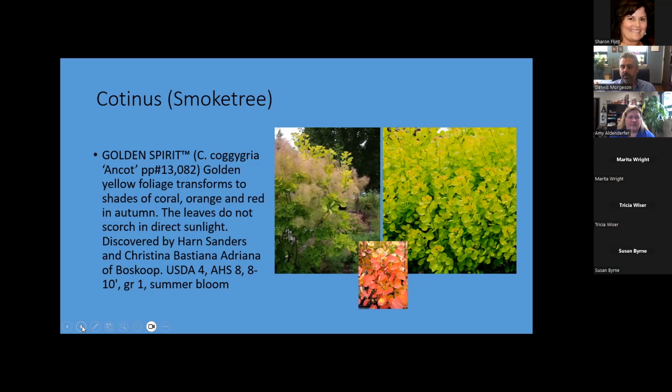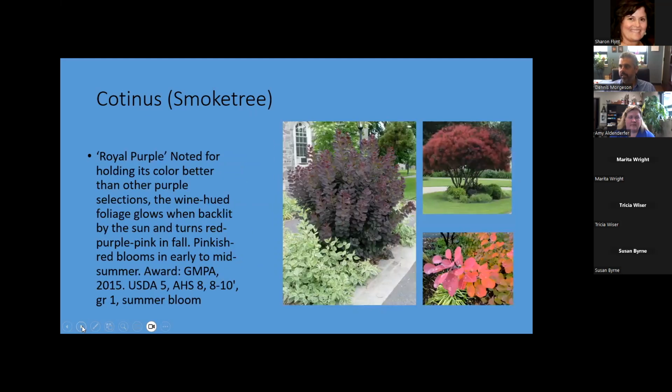This one right here is Gold Spirit. You can see that gold color on the foliage, and then you got those little orange tips. And then the fall color is really nice on these as well. They're really forgiving. If you want to hack them back quite a bit, they'll come right back every season for you. And then we have the purple form there. You can see the top right picture. That's in bloom. Some people like that, some don't. It's okay for me, but some people really like it. I like it cut back like the first picture there, where you get the nice dark foliage, and then you get that nice fall color behind it as well.